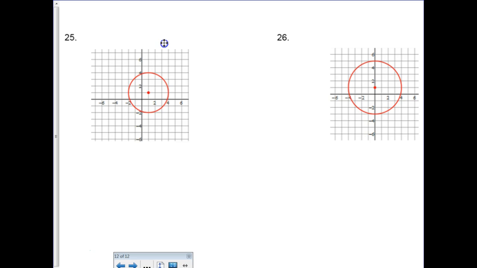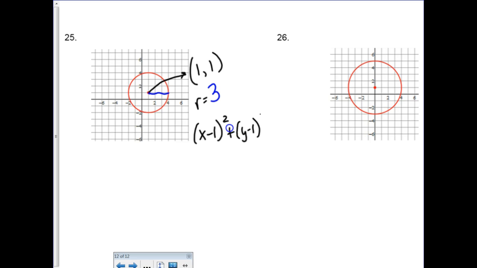All right, I'm moving along to one more where I give you the circle, which is kind of like giving you h, k, and r, you just have to identify them. So like the center is your (h, k), that's located at (1, 1). And the radius, you're just going to have to count. So 1, 2, 3 units. So our formula is (x minus 1) squared plus (y minus 1) squared equals 3 squared, which is 9.